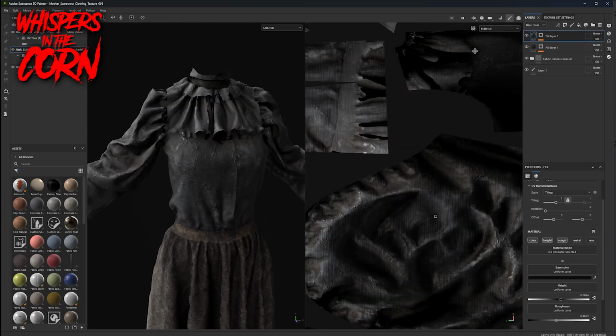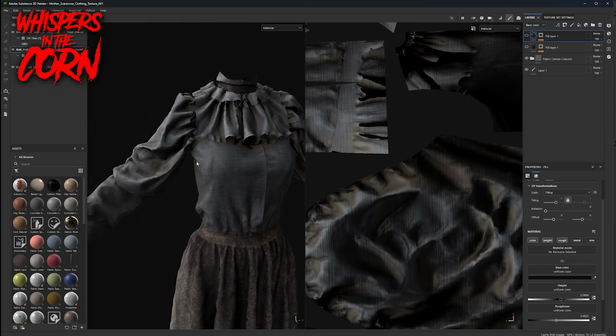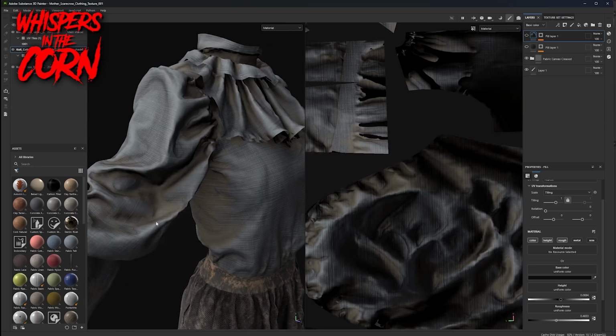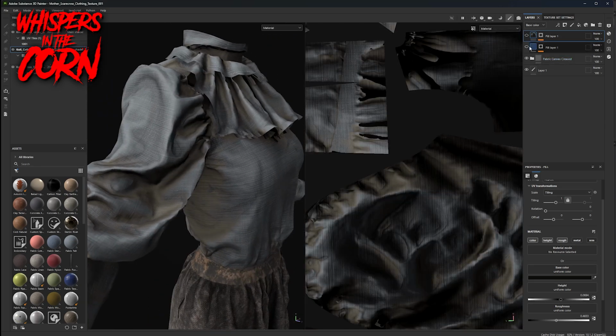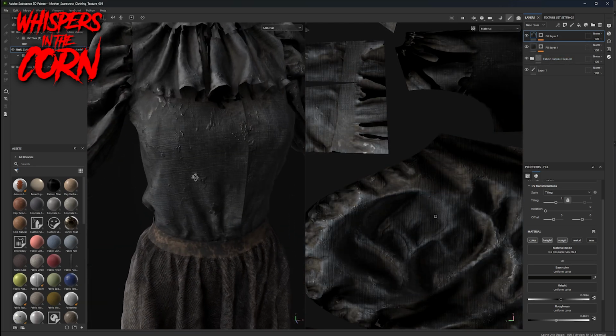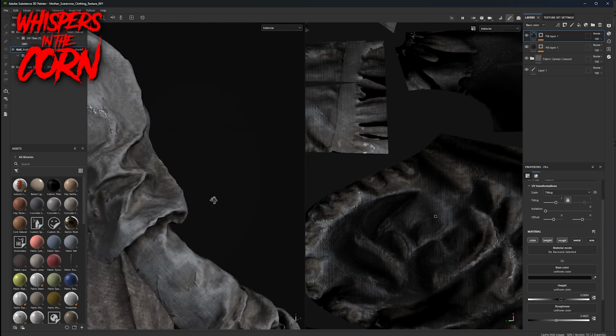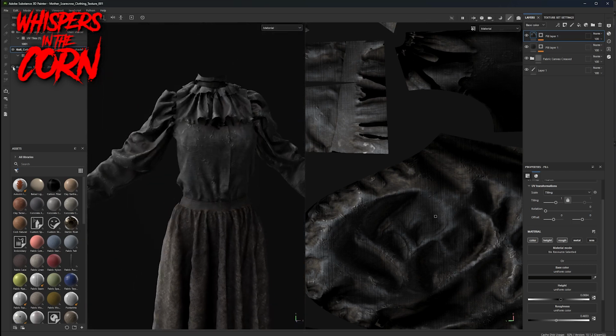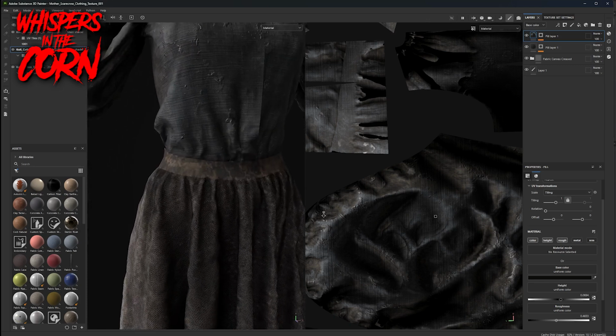And for the dress top, I tried to make it look like old fabric. It's got this dust settling, dirtied it up, and added some kind of gunk or maybe blood or something just to horror it up a little bit. And then did a little bit of work on the belt, not too much.